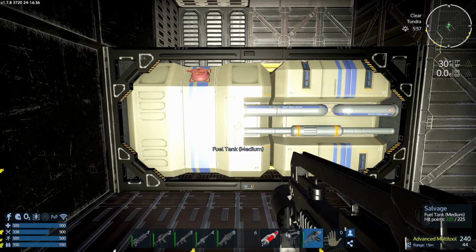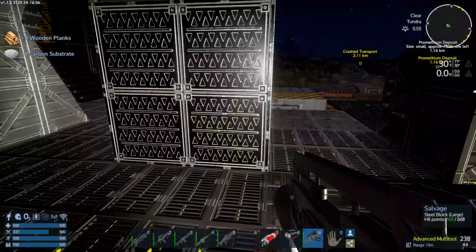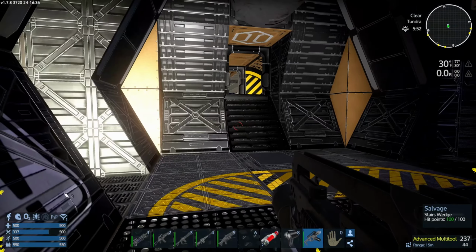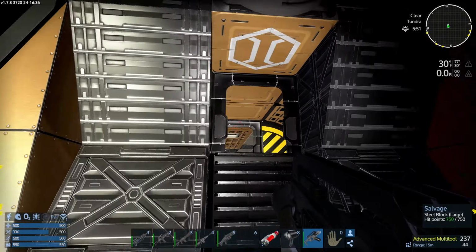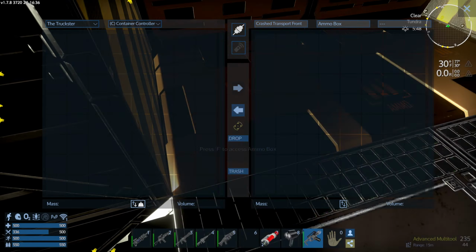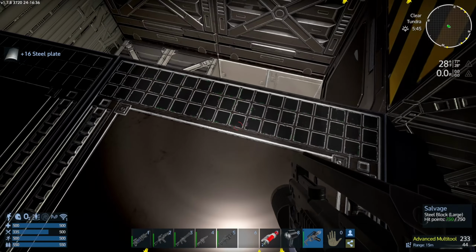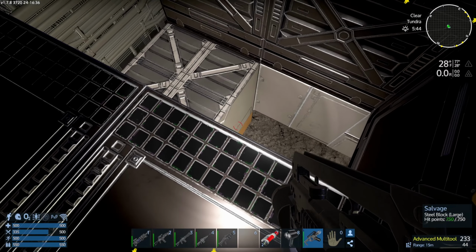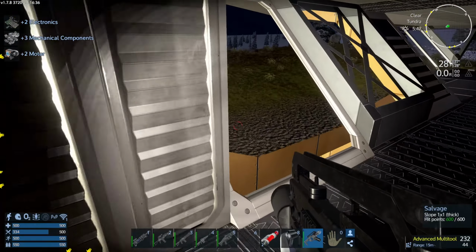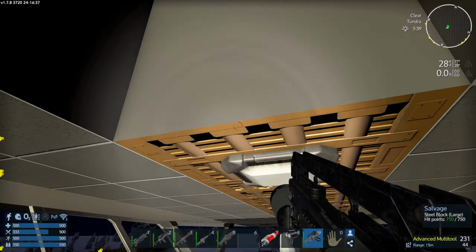There we go, 14, not bad. Stuff to sell. Well, that's good. My ship uses that ammo. Flux coil's good. These are all steel blocks. Not of much use.